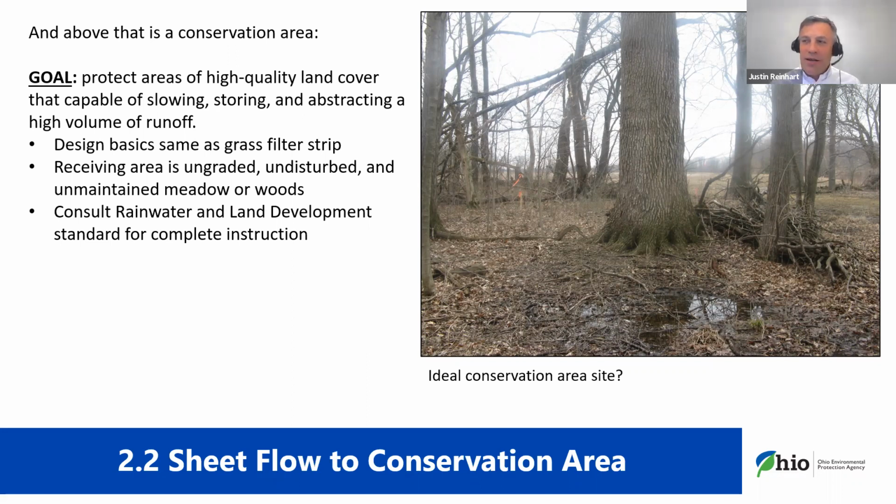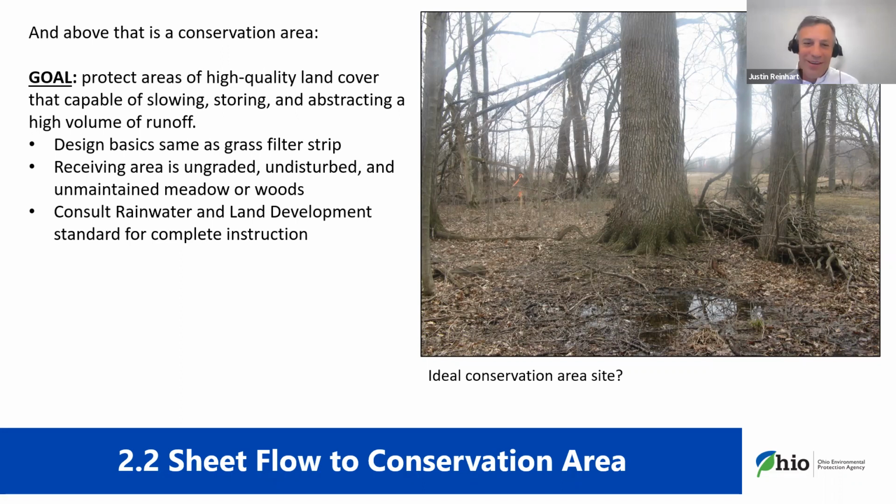The overall sizing concept is pretty much the same as the grass filter strip. It's expected that these are ungraded, undisturbed, unmaintained areas, with the recognition there are going to be things, perhaps a utility line needs to come through here, or some cleanup work needs to be done. Is it possible to build one? Yes. It's just, how long is it going to take to grow that?